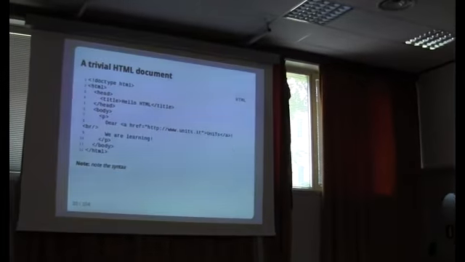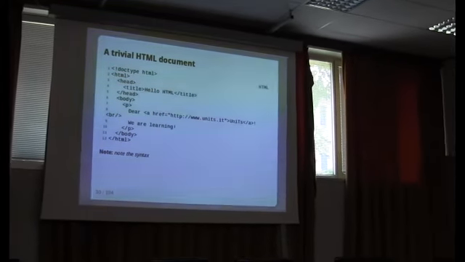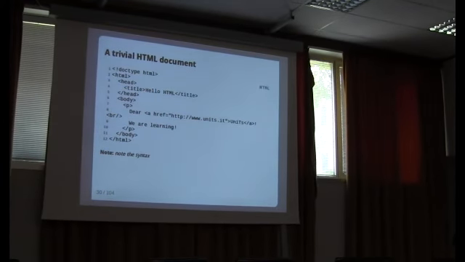Okay, let's see a trivial HTML document, a very basic HTML document. Note the syntax. You can see a kind of construct that is a piece of text included in angular brackets. For example, in line 2, there is a lower than character followed by HTML, four textual characters, and greater than. These lower than and greater than are simply known as angular brackets.